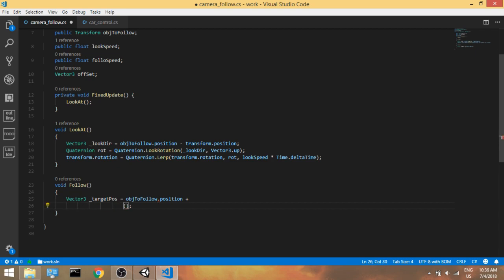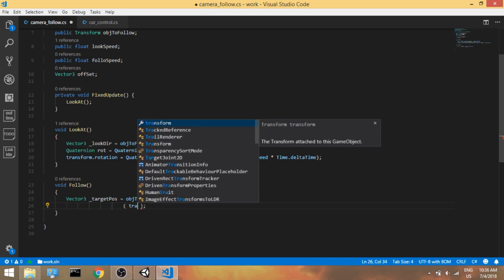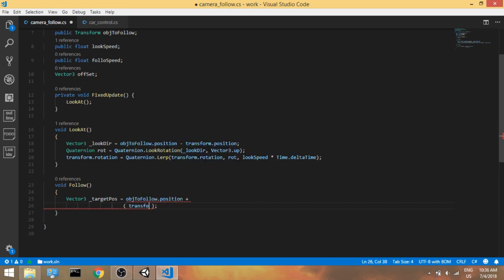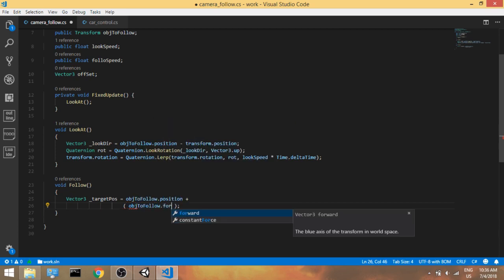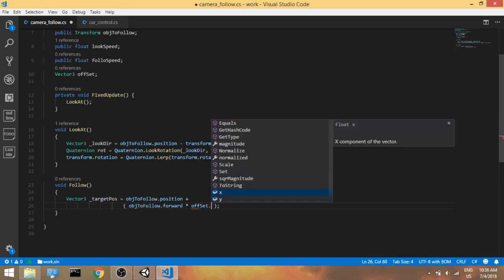MoveToTarget function holds the logic to move camera to the desired position. In this method I have added the offset to the object to follow position and then used Vector3.Lerp to update the camera position.